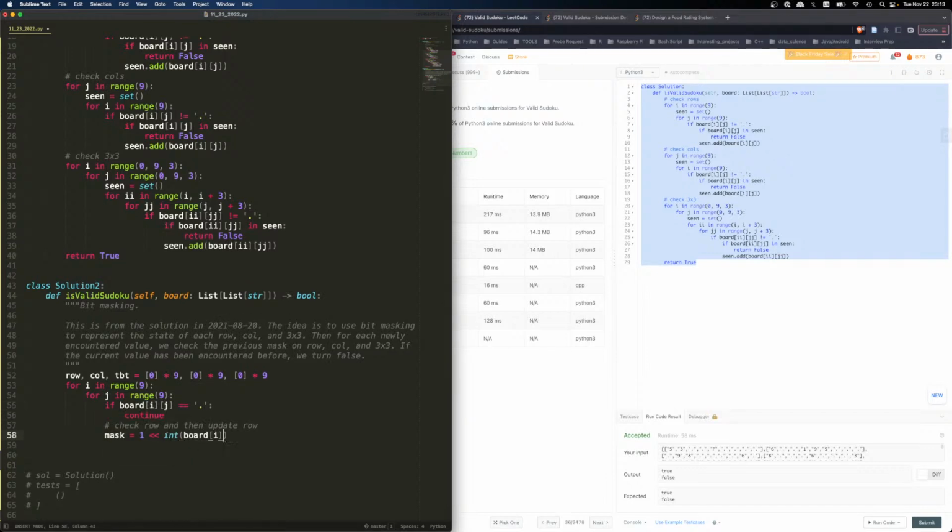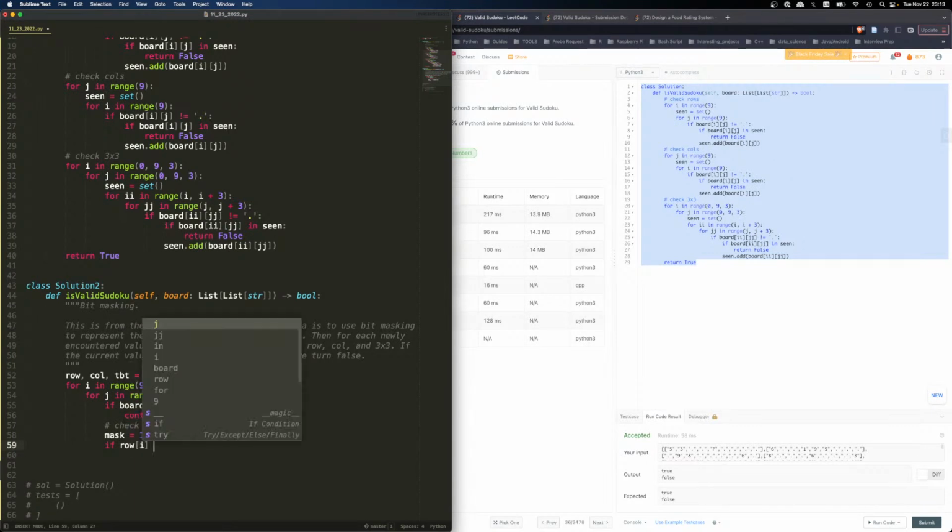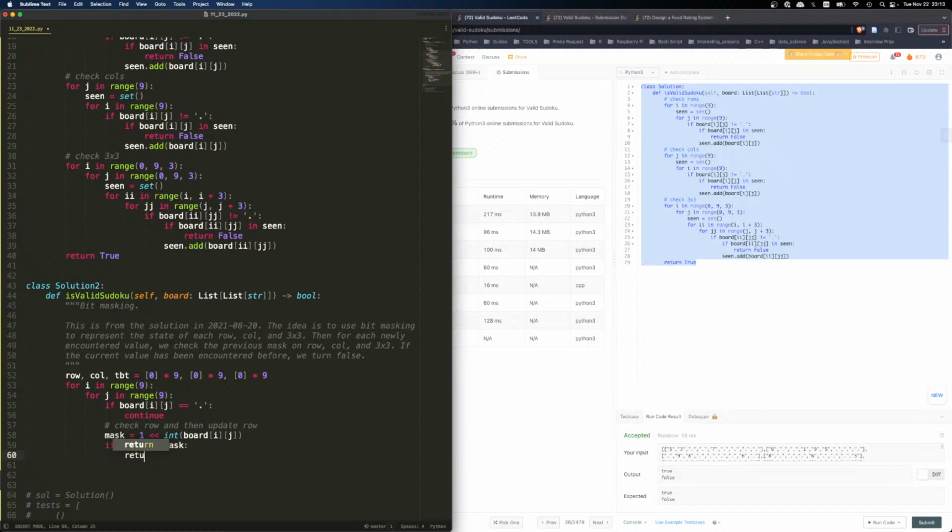Okay, that's the mask. Then we say if row I and mask, return false, and then row I |= mask.